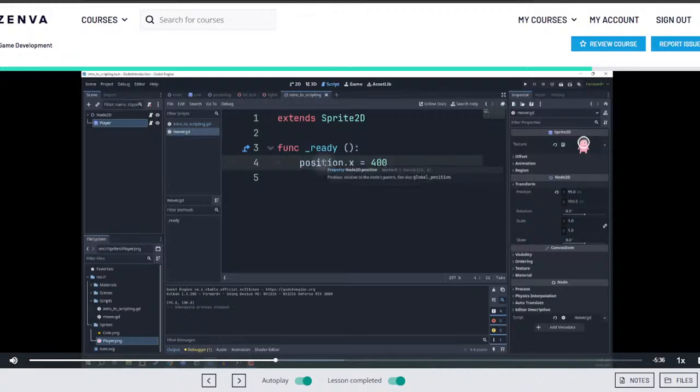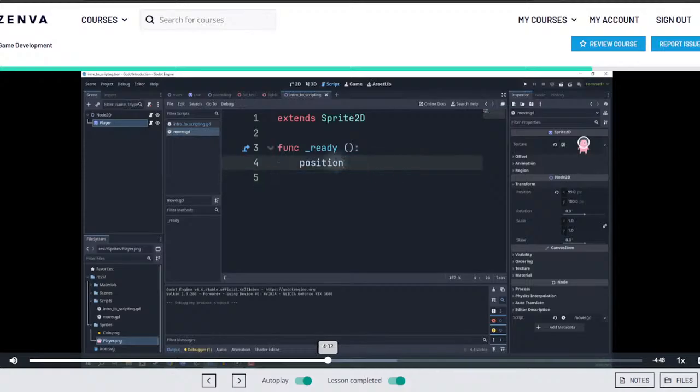So what we are doing here is we are getting the position vector. We are then accessing the X value. So if you remember here in position, we have an X and a Y. .x means we are accessing the X value, and we are setting it to now be 400.